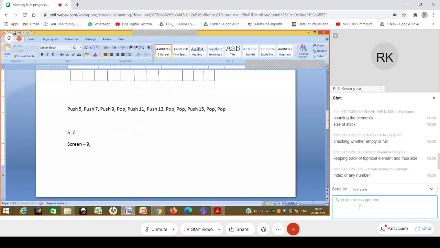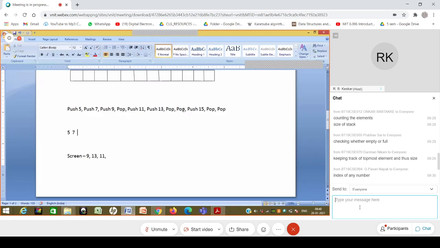Okay, and then it has push 11, so it pushes 11, then it pushes 13, and again there is a pop. So with pop, now what gets printed is the one which is on the top of the stack, which is 13. And then there is another pop, which means that what gets popped out is 11, and then these two elements are removed. So as 13 is printed, let's say it is removed, as 11 is printed, it is removed, or rather it is removed and then it is printed, and I still have the rest back.